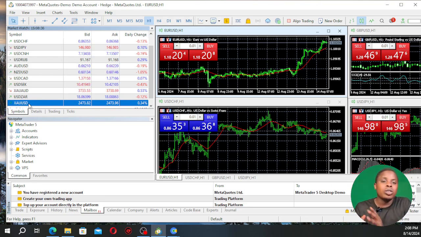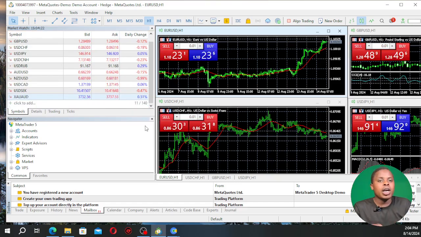So now once you understand this, let's move on to the next window. Okay, now that you have downloaded and installed Metatrader on your computer, the next thing is to understand the interface, right? On the interface, we have a lot of things that you can see right here, and this might look intimidating or confusing at first, but I'm going to show you step by step what each and every one of these things mean and what you can use.